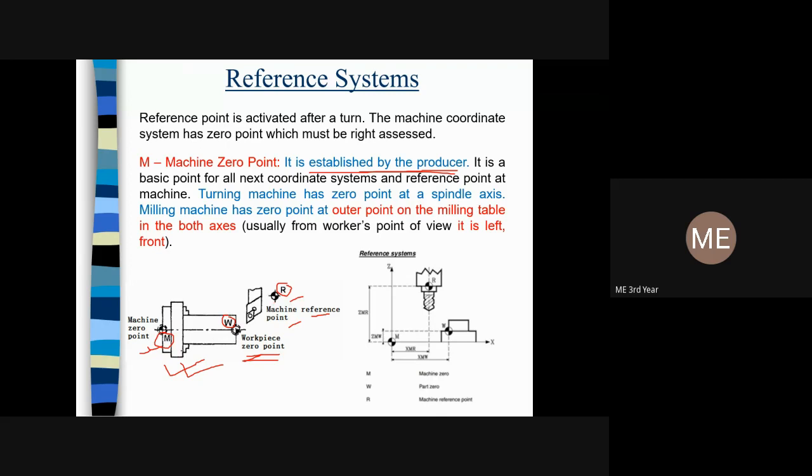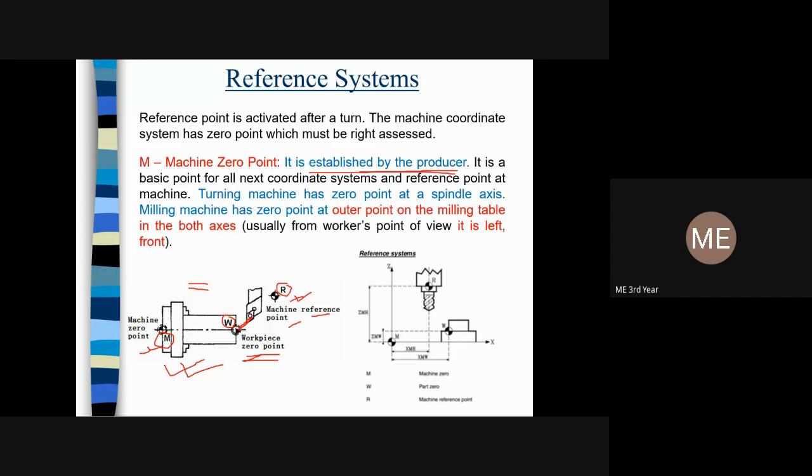So what is the main reason behind it, why you will set that? The machine reference point or tool reference point is the point where, after the machining operation, when we switch off the machine, or after one pass, or after completing one whole operation, the tool will move to a certain place far away from the workpiece. Why is it like so? Because it is important to avoid physical contact between the tool and the workpiece.